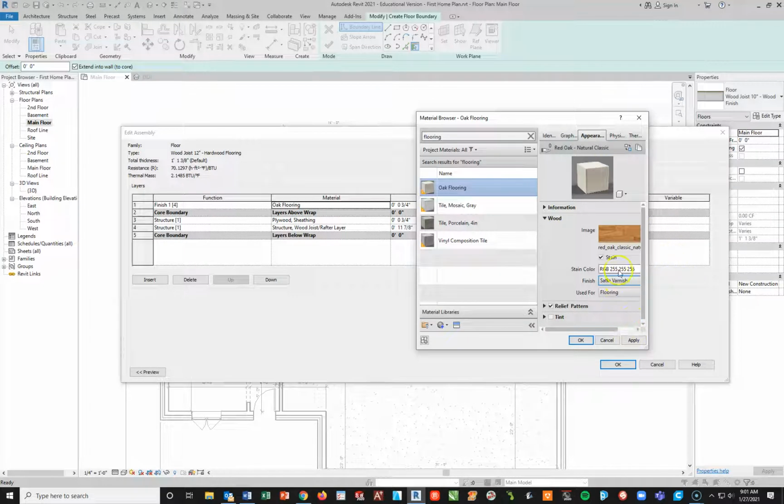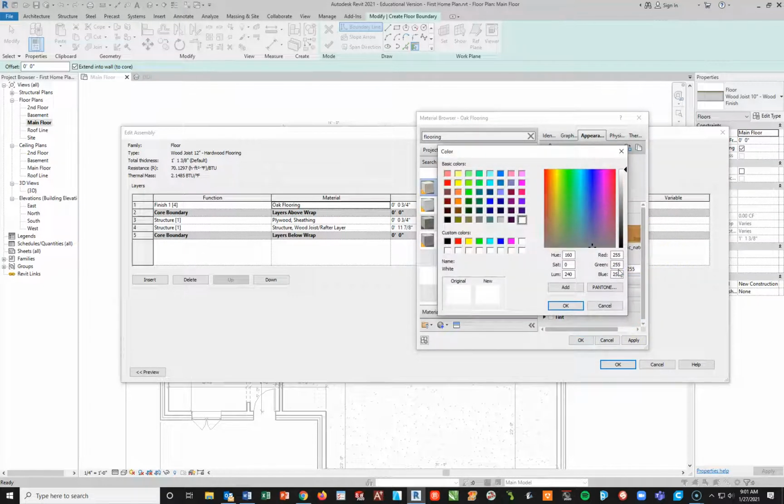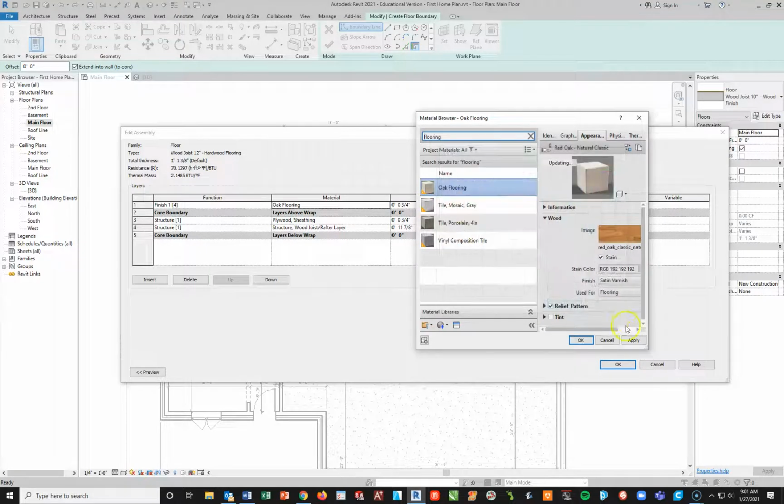There's a whole bunch of things you can do. Your stain colors you can change. Right now this is white. You could do a gray stain and say OK. Apply it. Basically, it'll give it just a more muted tone when you actually look at the house in a rendered view. The oak wood floor would have a gray tone to it. That's pretty common now. You could go with a darker brown. There's all kinds of things you can do. But at this point, I just want you to have a hardwood floor and then just say OK.